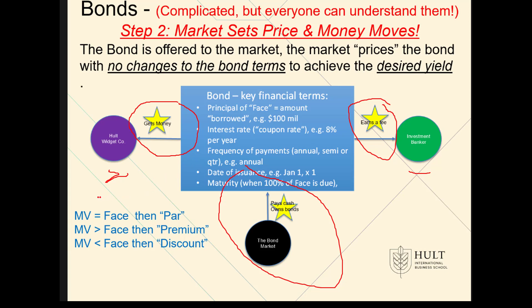In the bottom left hand corner you'll see that if the market interest rate equals what is offered, then everything squares up: the face amount equals the amount paid, and the coupon rate equals the yield to maturity — that's called issued at par. However, if the market value of the bond is greater than the face amount, that means the interest rate was too low and investors are willing to pay more than the face amount — that's called issuing at a premium. Think of premium as more money than the face amount.